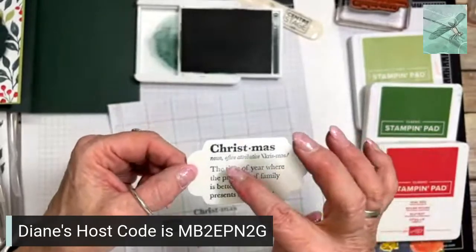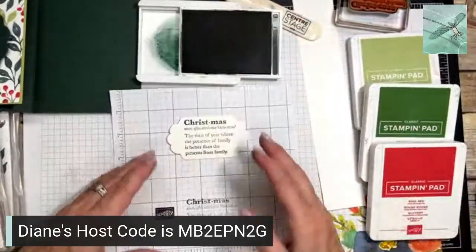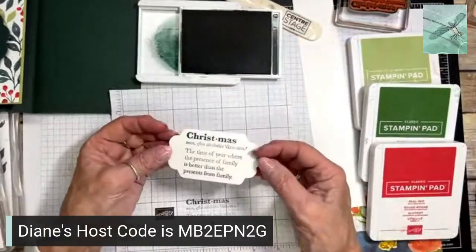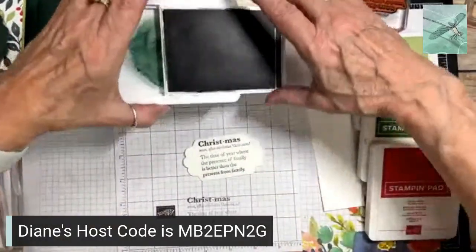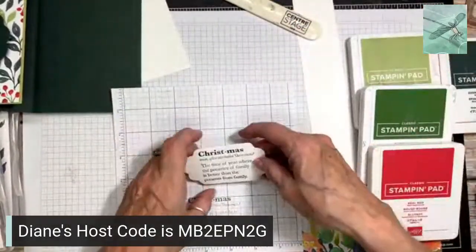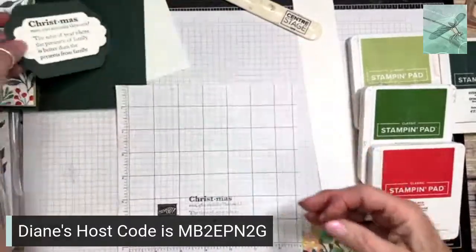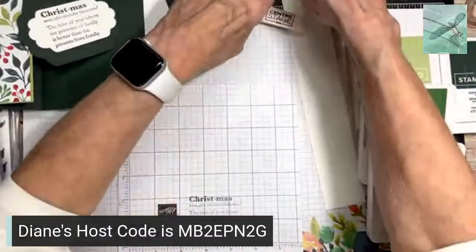So what better way of getting it so that you can actually have so many different colors of embossing powder, right? So we have that. Now I'm just going to put that off to the side because I don't want to get that mixed up. So this is actually going to go on here, but we need to get all our other stuff done.